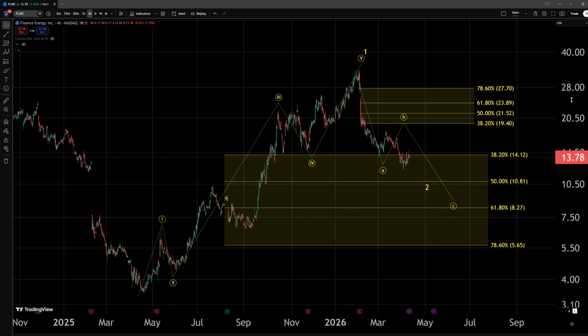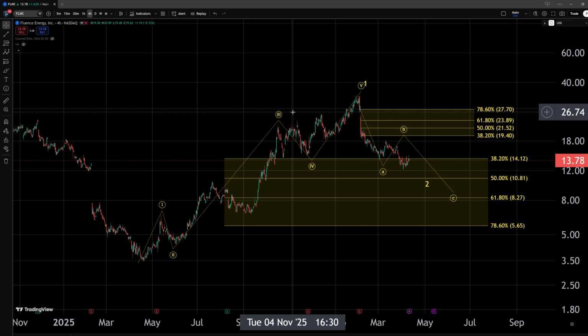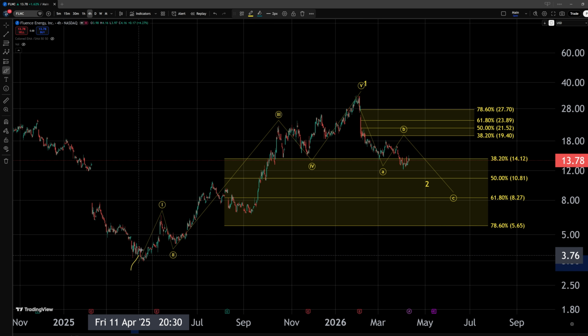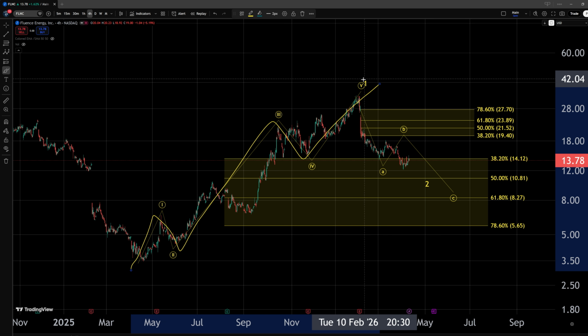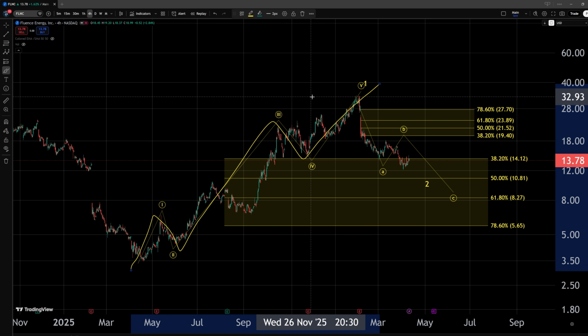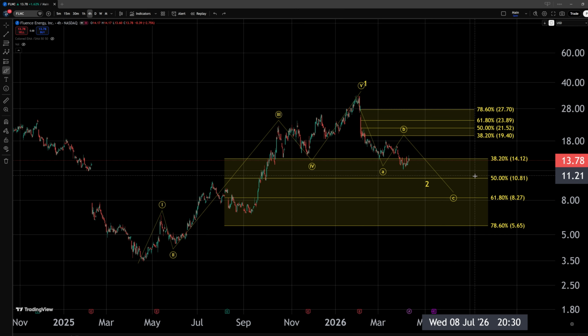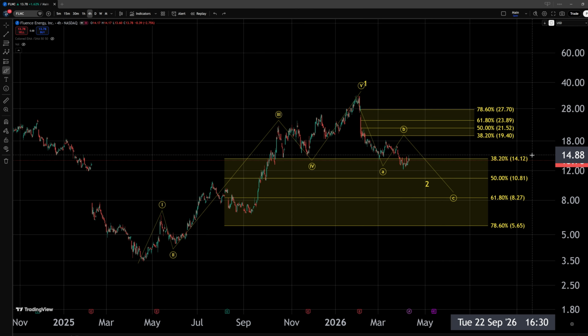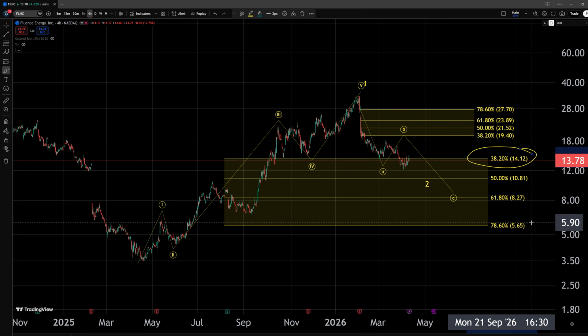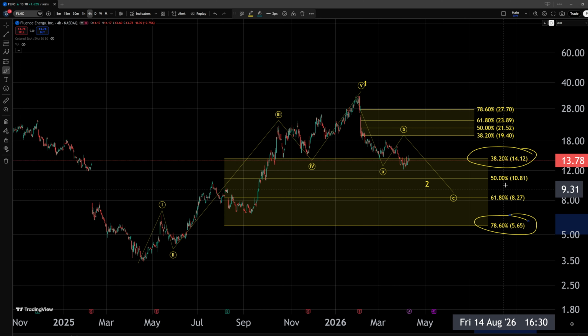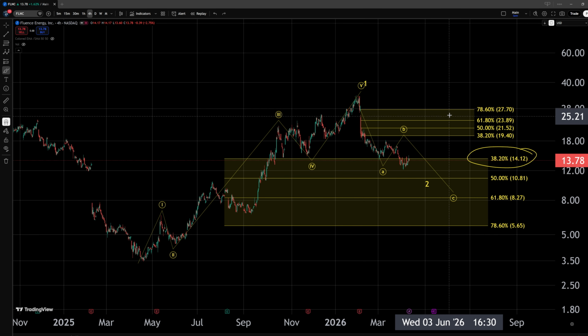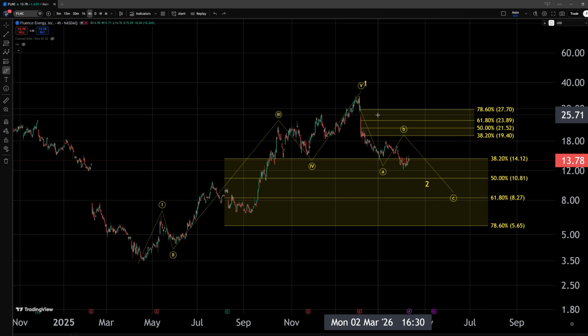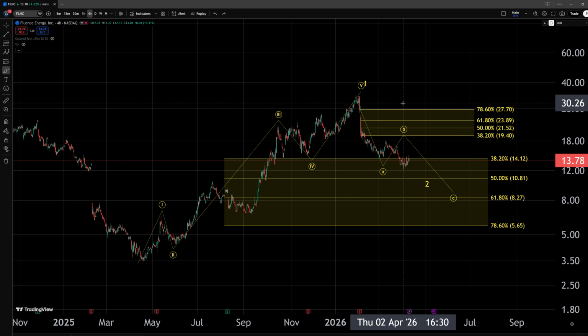Now, for context, on this chart we are still tracking the idea of an initial 5-wave move to the upside within a leading diagonal, and we are still looking for this to be a wave 2 correction, and we have the area of support between $14.1 down to $5.6 that is suggesting a high probability reversal to higher prices from this region. Now the question is, how can we expect this wave 2 to unfold?